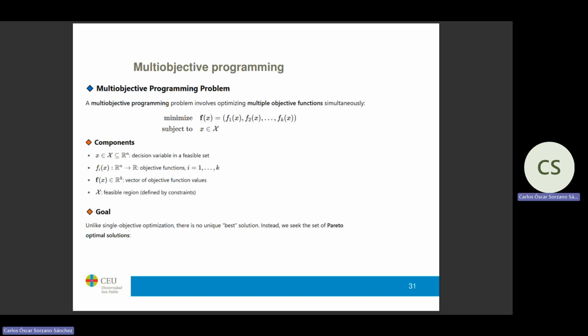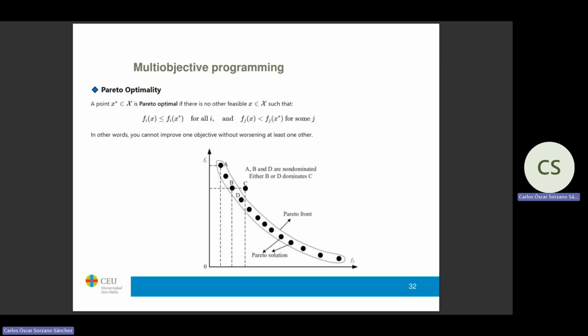Now there is not a single optimum. So far we have been discussing local minima and global minima. For convex problems, the local minima are global, but there was a single point that was global. What will happen now is that there will be a region of points that are as good as the rest. So there will not be just a point, but there will be something called the Pareto front. For the points in the Pareto front, you have to decide by some other means, because all of them are said to be non-dominated.